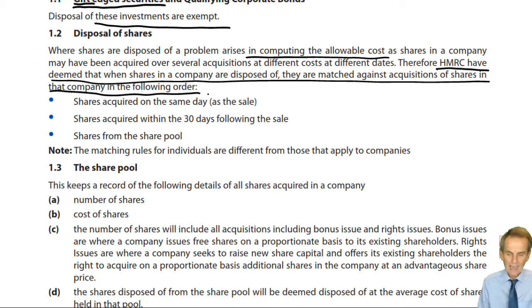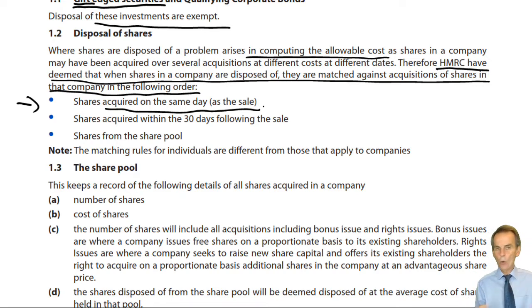Any shares sold today would firstly be matched with any shares acquired today, i.e. on the same day as the sale. So if we buy and sell, whichever way round, on the same day, that sale is firstly matched with that acquisition. Now, it may happen in an exam question, but it's probably unlikely. The first port of call, if we're going to have, again, a thorough test of these rules of identification, these share matching rules, is probably this one. And it may come as an odd one, so far as you're concerned.